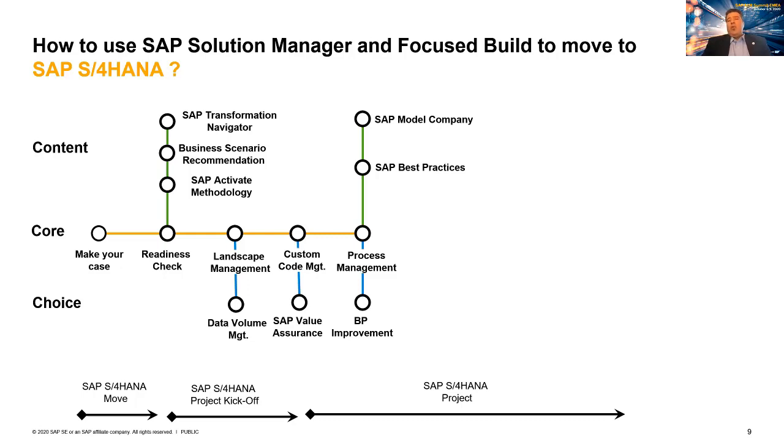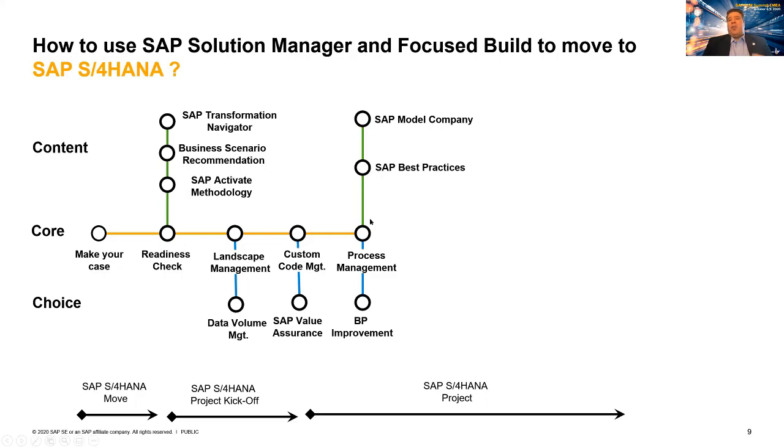And then when it really starts with the main project, so let's say we have the kickoff of the project, and the project team is set up, and now let's say the consultants together with the business teams will start. The main starting point is talking about the scope, about the processes. And that's happening with the process management in Solution Manager. And here we give additional content, or a good starting point, with our model company content and assets that we are providing, or the free available content that you can get out of SAP best practices.